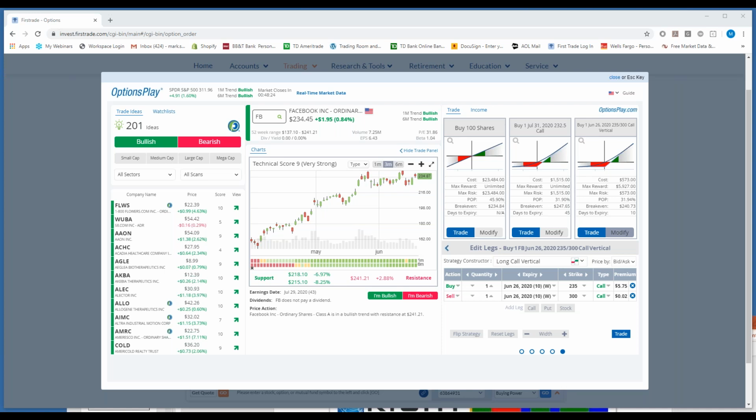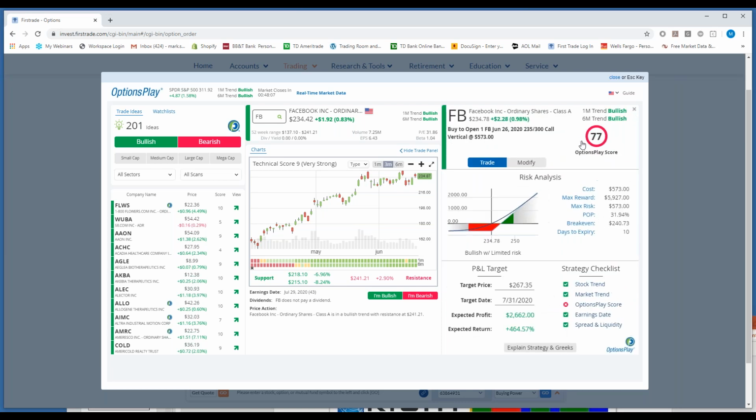KYW, did you say this is not a good trade since the risk reward ratio? Yeah, listen, this number up here, if I can go back to it, takes into account the probability of getting a winner, the technicals on the stock, and the risk to reward. And you can see it's haloed in red. So it's telling you it's not a great trade. Don't take it. It doesn't like this trade.